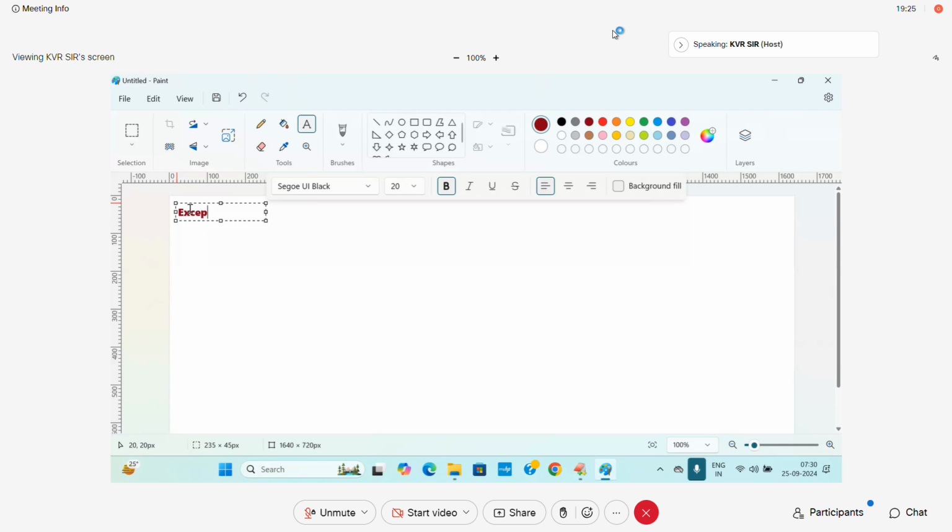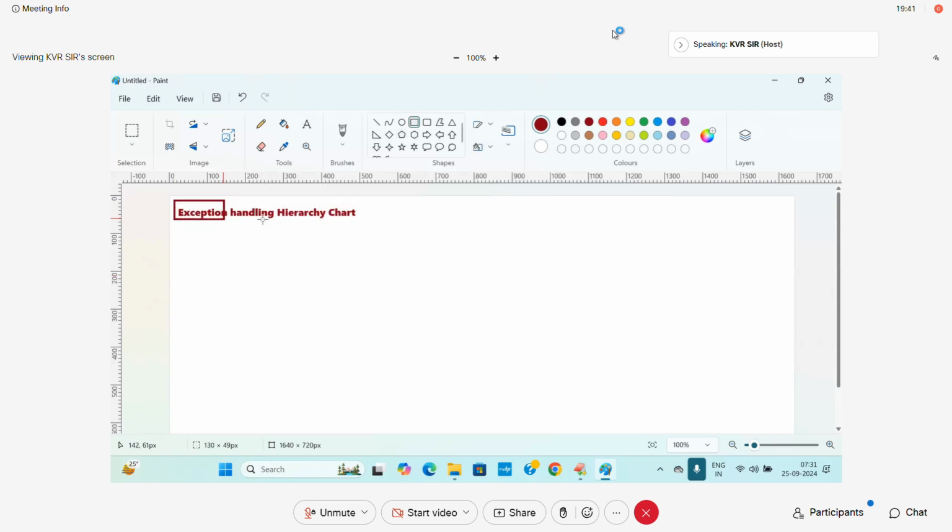Exception handling hierarchy chart. So this exception handling hierarchy chart I'm writing. Try to follow me carefully here. So, very, very easy.